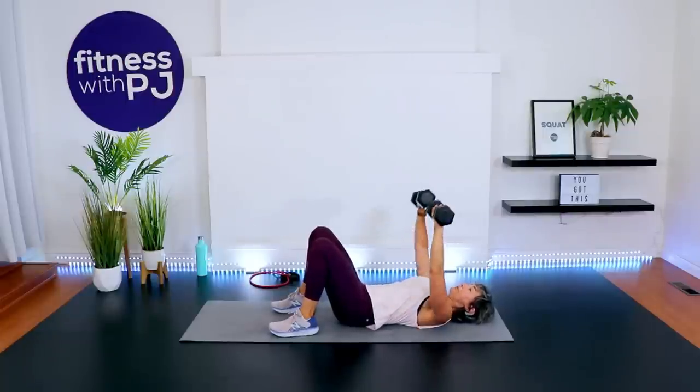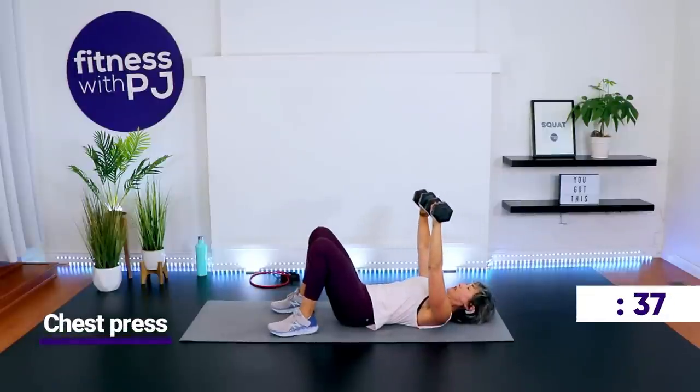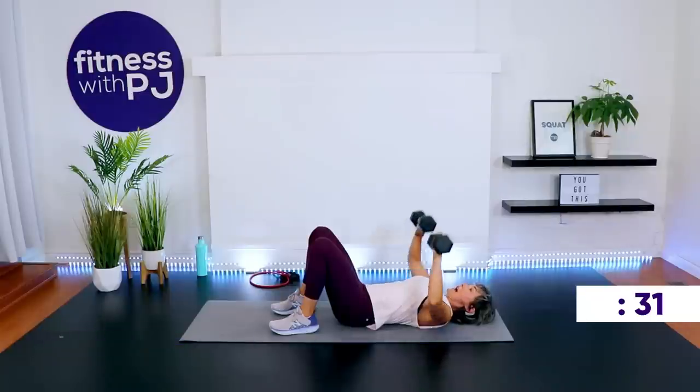Do it again. Beautiful. So now we're doing our push muscles. So new grouping of movements, starting with the push. Tapping the dumbbell so they end above the upper abdomen, not the head.